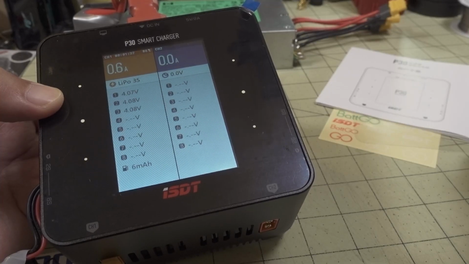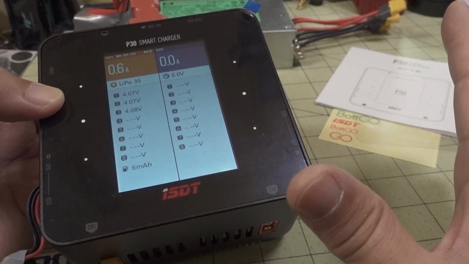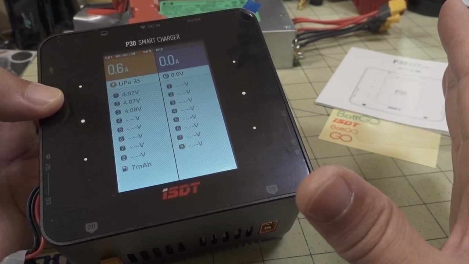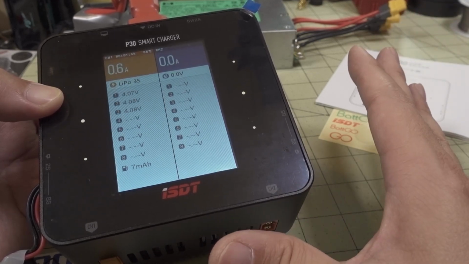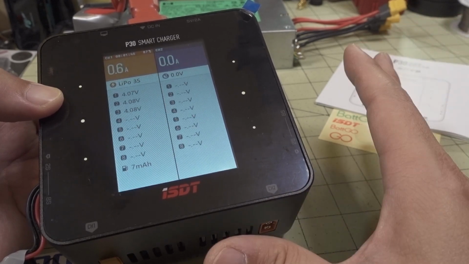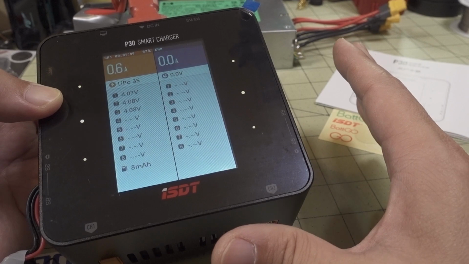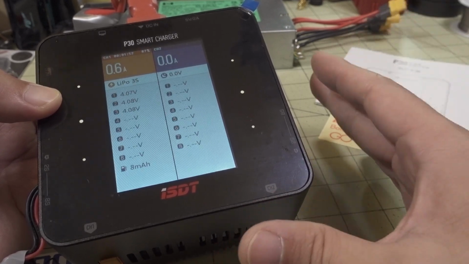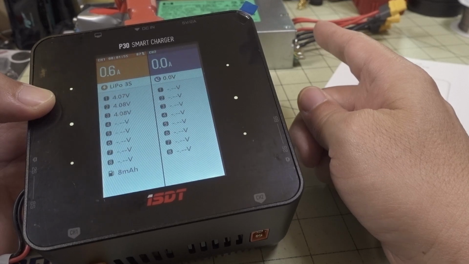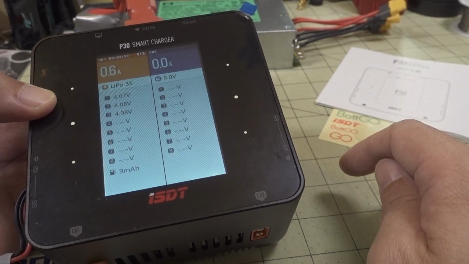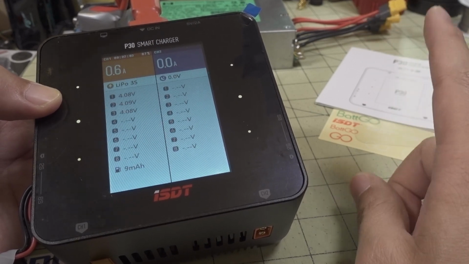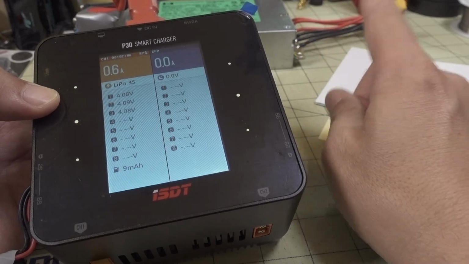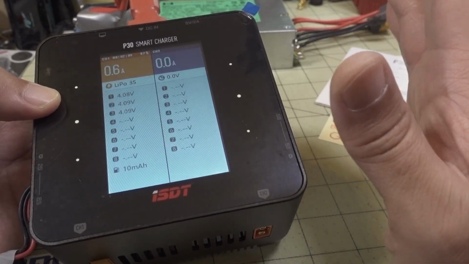Anyway, I think that's going to pretty much cover this charger. Yeah, if you are serious about charging your big batteries, I would highly recommend getting the iSDT branded power supply that's meant for this particular charger. It'll give you the full wattage output that you're going to need if you're going to be charging those really big batteries. Yeah, you can go with the DIY solution, but I would not recommend that unless you really know what you're doing and don't want to spend the money for the bigger charger. Because I think you're going to have to get two of these anyway, and at that point you might as well just get the bigger one that's actually meant to work with this charger.